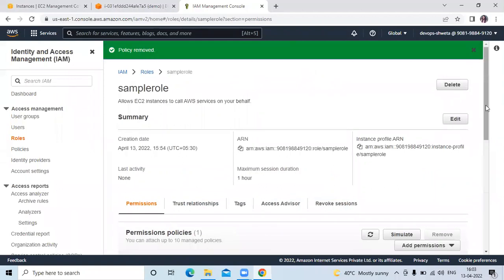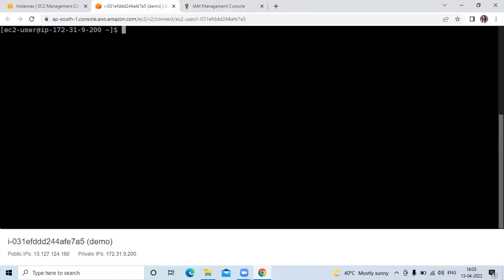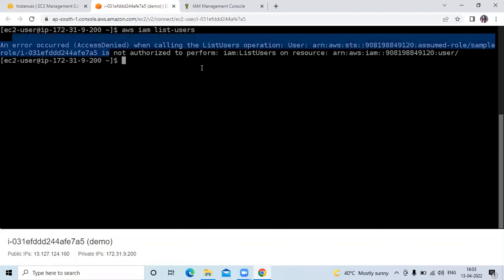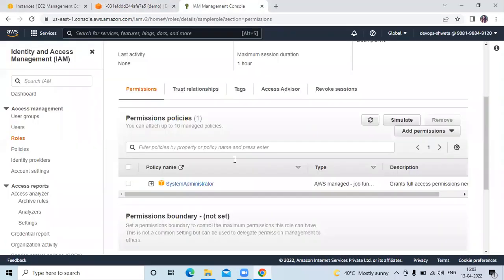And if I scroll down, here you can see there is no read only policy. Now let's check. Now run aws iam list-users. Now you can see it gives us an error occurred when calling the ListUsers operation, and so on. Now let's attach the policy here.